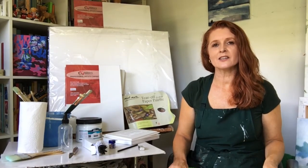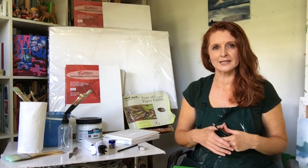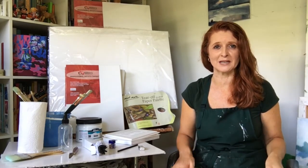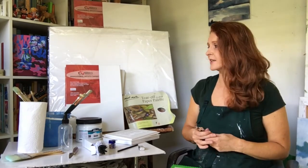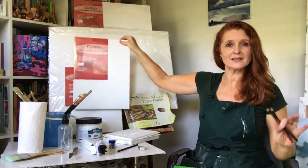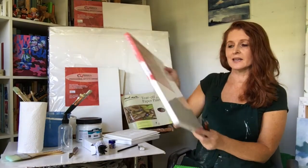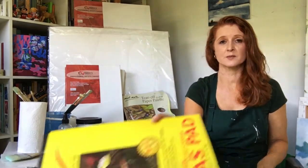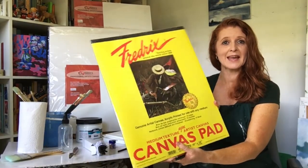For painting I'd like you to get four sheets of watercolour paper. I choose Fabriano Artistico but it doesn't really matter as long as you have 300 gsm so the paper won't buckle. I'd also like you to get four small canvases, 12 by 16 — that size will be fine. Now if you don't want to get stretched canvases that's okay too. You can choose to get a Fredericks canvas pad, which is quite useful, and we can cut that out and tape it to board.